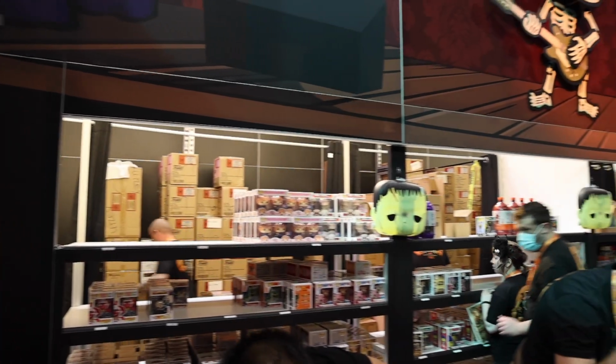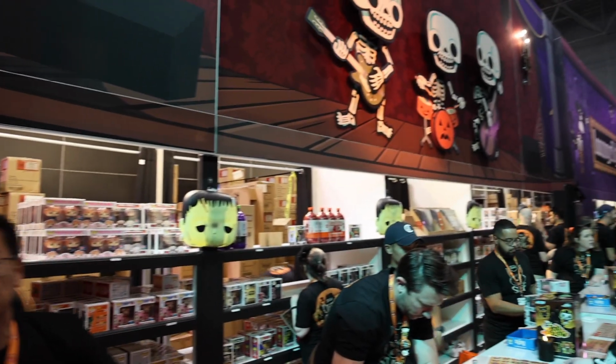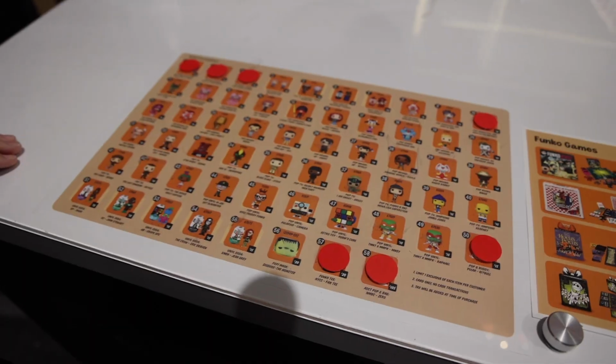Oh, and I was also able to get a shot of the booth while I was in there and what was still available when I got up to the front. There was a good amount of stuff. There were just a couple things missing that I would have wanted to purchase, like the Going Merry with Luffy. And I know what a lot of you guys are probably thinking, Tristan, aren't you just purchasing this because it's expensive? No, my brother is a big fan of One Piece, has watched the entire show, so I wanted to get it for him. It's just too bad I couldn't.